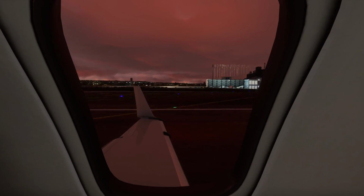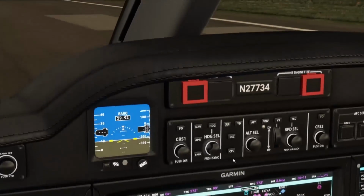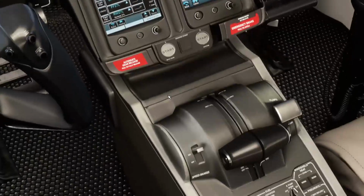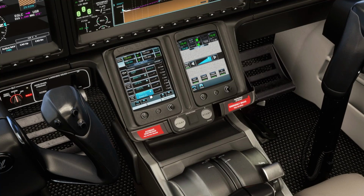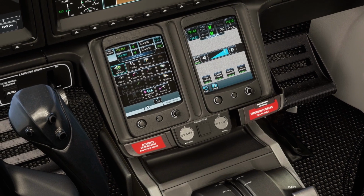Now we move over to systems. This is a really easy aircraft to get started once you know where all the buttons are. I mean, you could literally get this plane started in probably 30 seconds. The engines turn on quickly and the integrated checklist is really helpful. Now systems do involve a lot of the Working Title G3000 software. That's a good thing because it means you're getting a high quality, and of course it's been changed and adjusted somewhat to match what a real Honda Jet looks like.